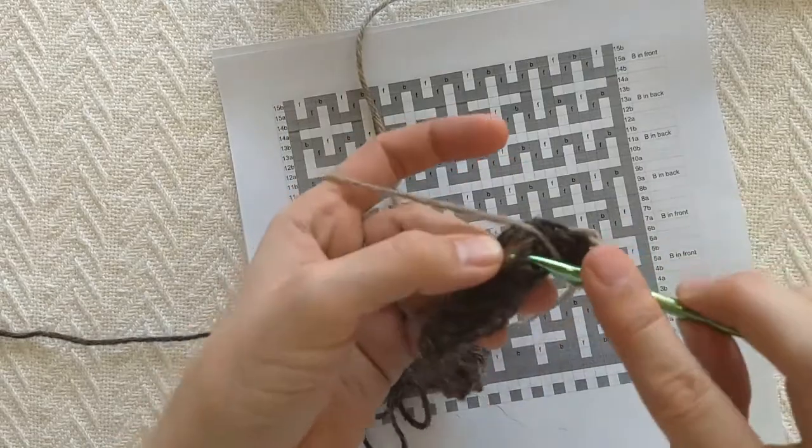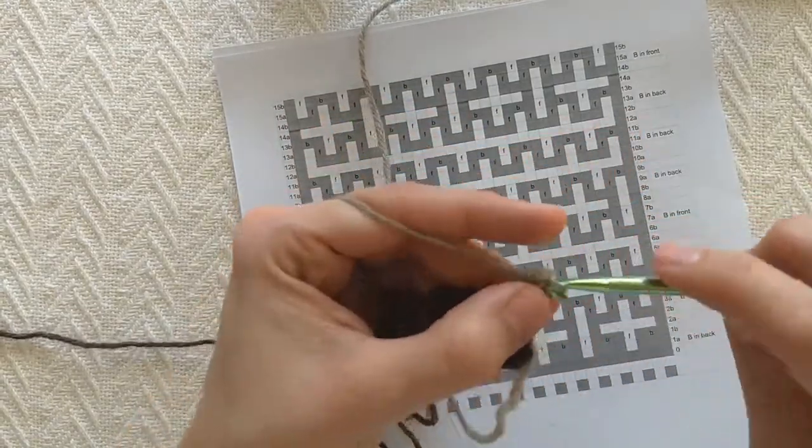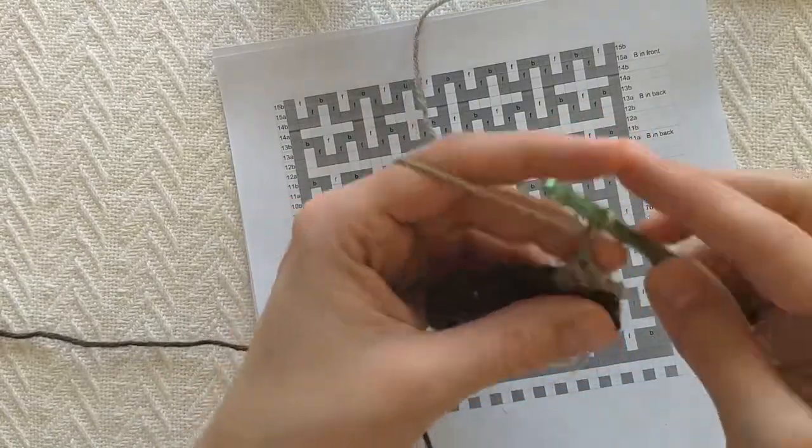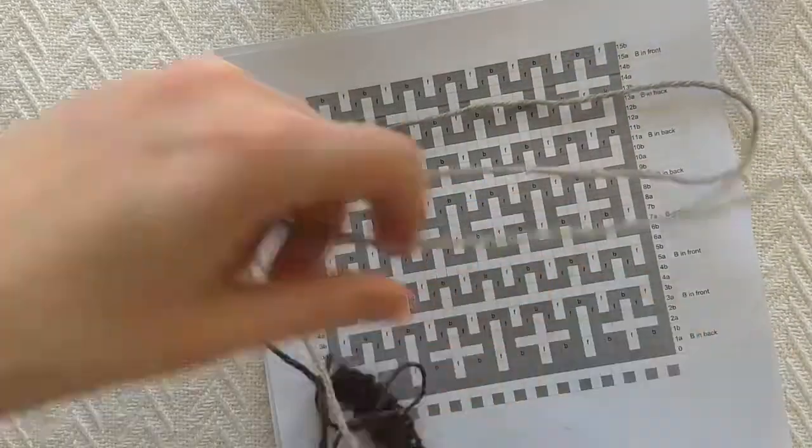So we're all working double crochets now. So yarn over through the front and finish the double crochet and chain 1. Always going to double crochet chain 1 except for the very first row and the very last row.